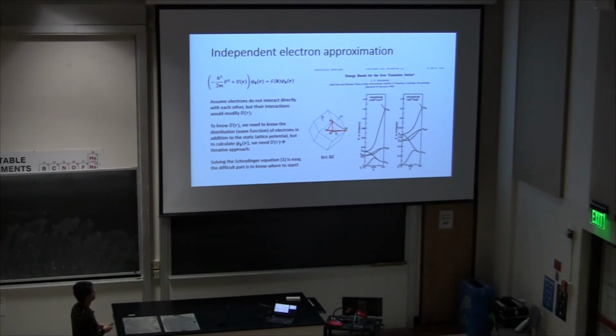And each of these points has a name, as you've probably seen in your solid state course. Again, mind you that this is the first Brillouin zone of a BCC lattice. The first Brillouin zone is also called a Wigner-Seitz cell. And these planes that you see here are Bragg planes.